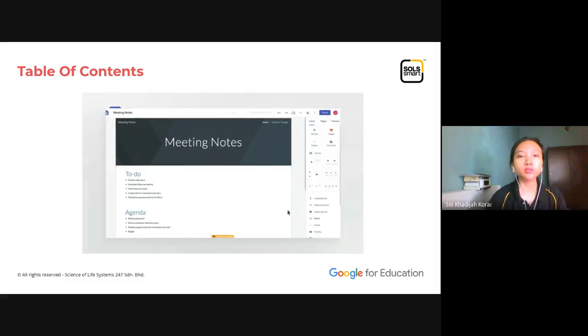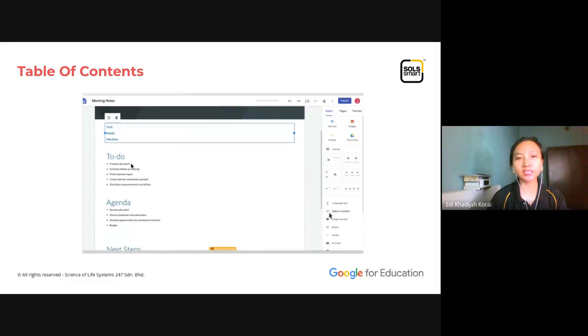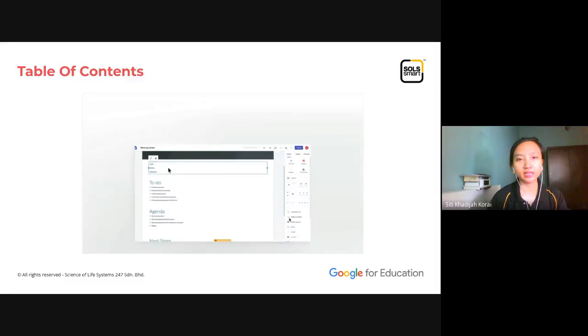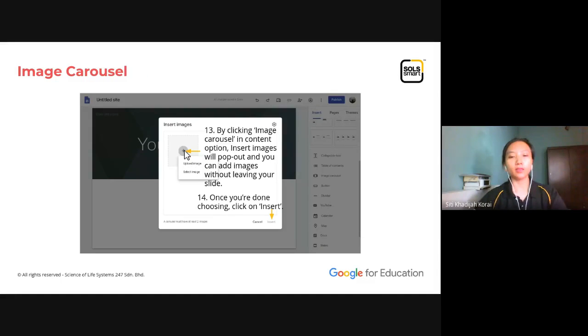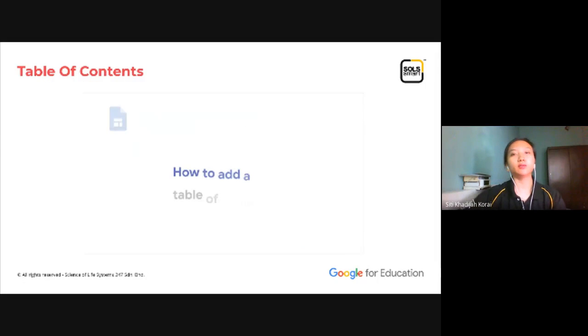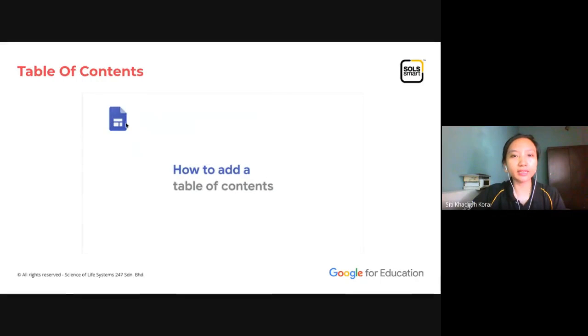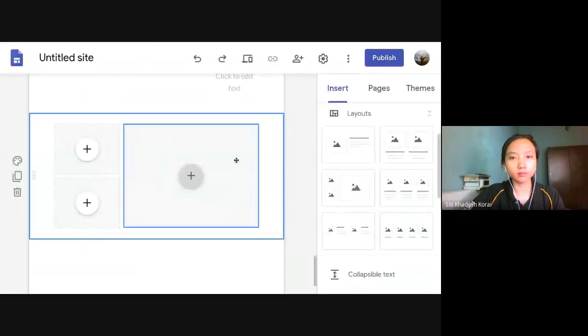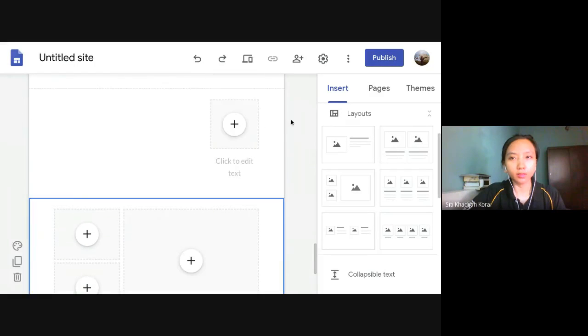You can also add table of content. To do so, make sure that your text right here is a title. Let me just show you. Let me just reset.